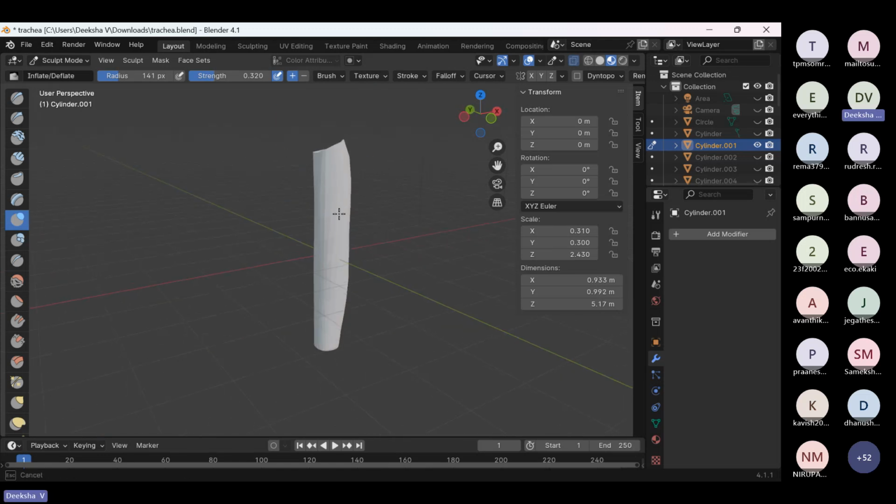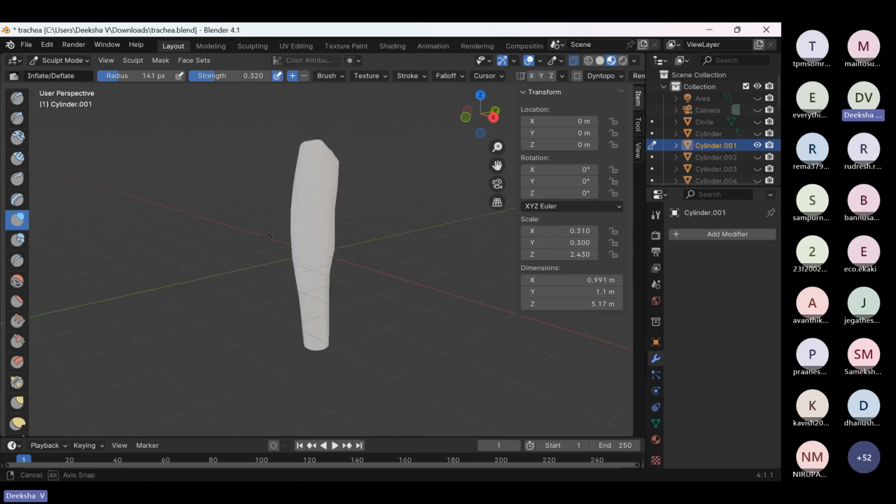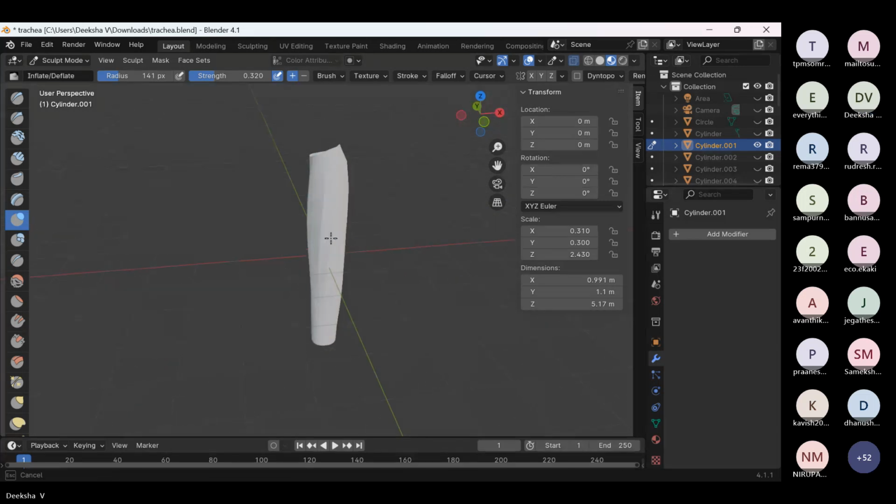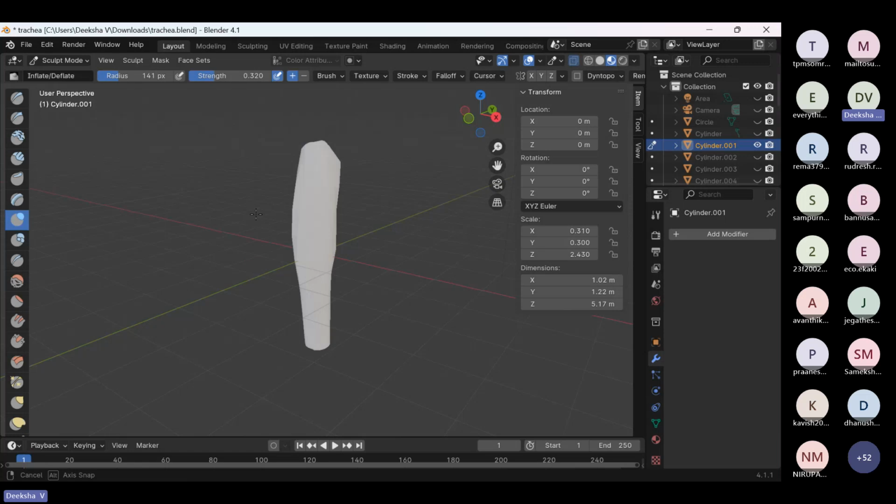So you can rotate it, move it. To rotate it, you just use your middle mouse button and rotate across the workspace. Or you can use something like in Fusion, on the top right hand side, you have an XYZ axis. You can use that to move.